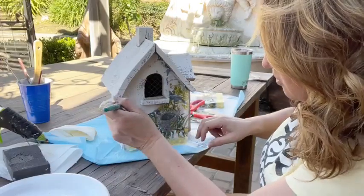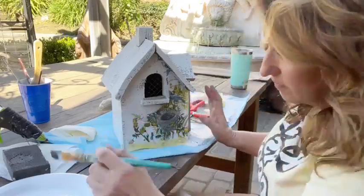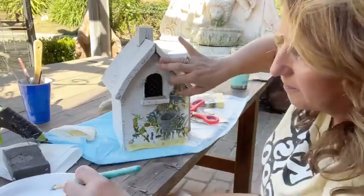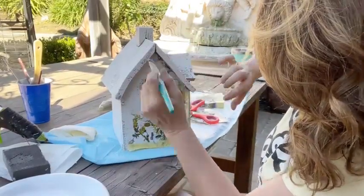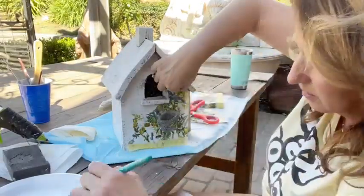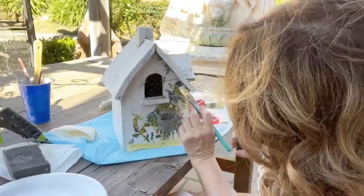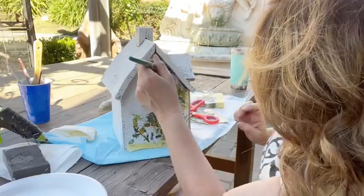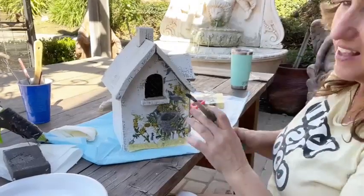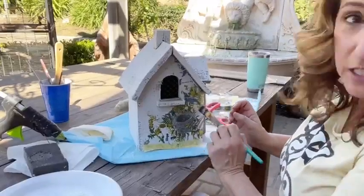So relaxing too. It's just so relaxing to do. So I'm just working it. I'm going to work that Mod Podge in areas that it needs it, and then just go over and seal it up. Seal it down. I just had a little critter go crawling out of there. All right, I'm going to turn this a little bit, you guys, because I feel like my head is getting in the way of you being able to see.